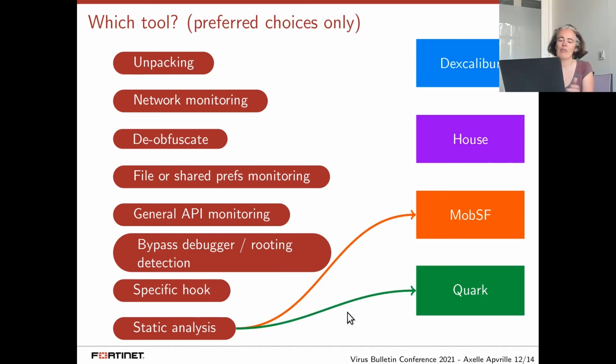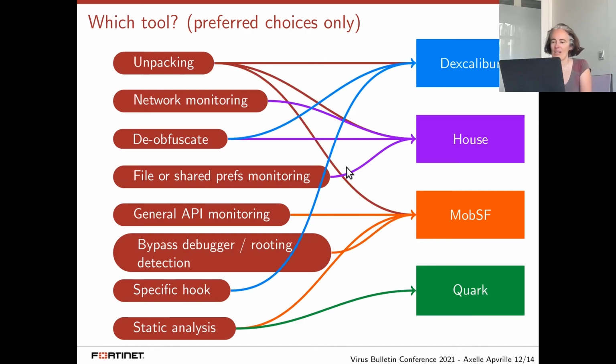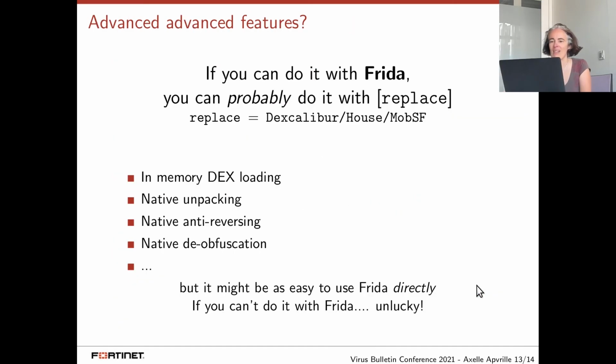And of course, finally, for static analysis, well, you have obviously Quark and MobSF. It really depends. Both of them view things a little bit differently. The way Quark displays crimes, so malicious behaviors, is really pretty interesting. So I would really recommend to run it when you are starting your reverse engineering to understand where you have to focus on. So this is the full matrix there.